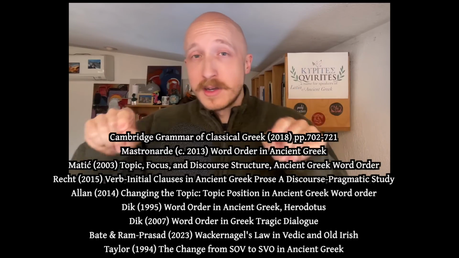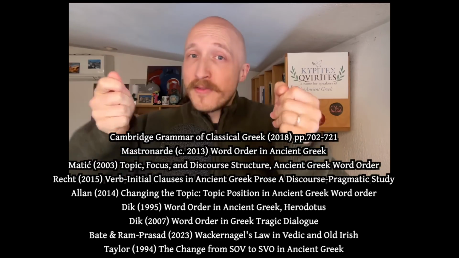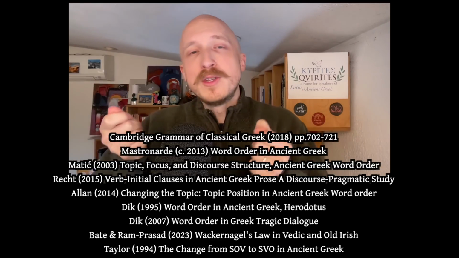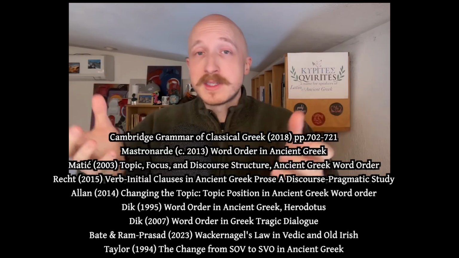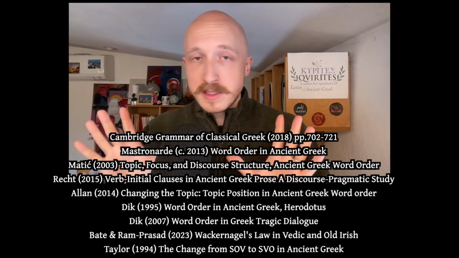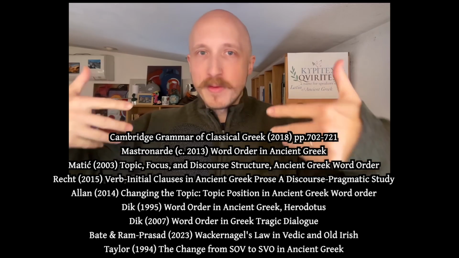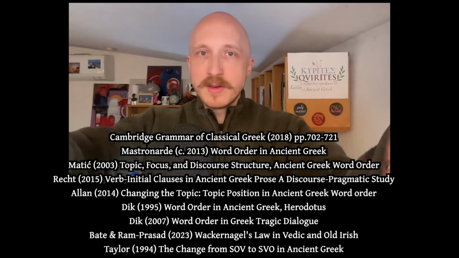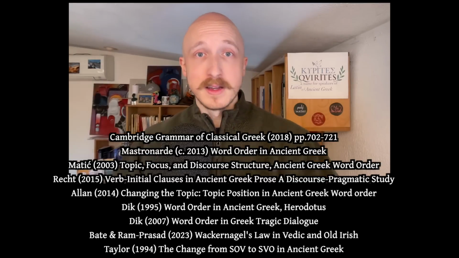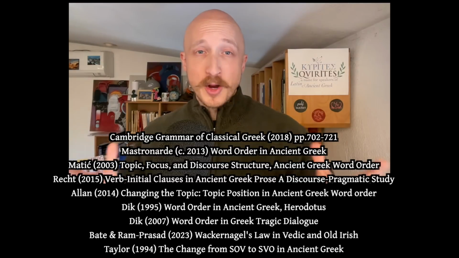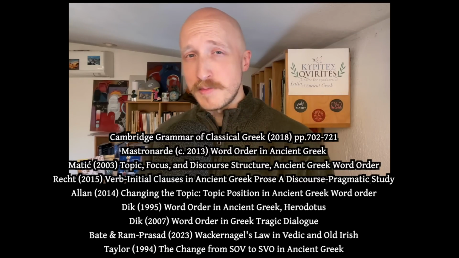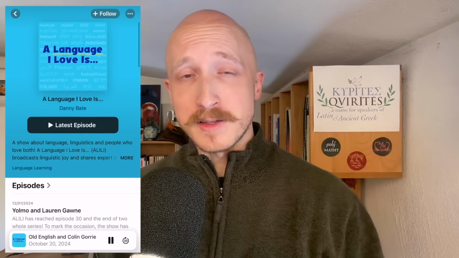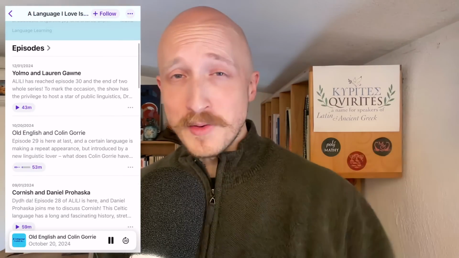And what I'm really focused on here to try to convey to you is a default word order, so that when you see this word order isn't being used, the author is trying to do something, to emphasize something, maybe subtly, maybe slightly, maybe profoundly, maybe right in your face, like this is the thing you're supposed to look at. That's why the word order is different. Here on the screen are some of the resources that I consulted. I'd also like to thank my friend, the linguist Danny Bate, who told me about a few of them. In fact, Danny Bate, he runs a podcast called A Language I Love Is, and he actually interviewed me for it.